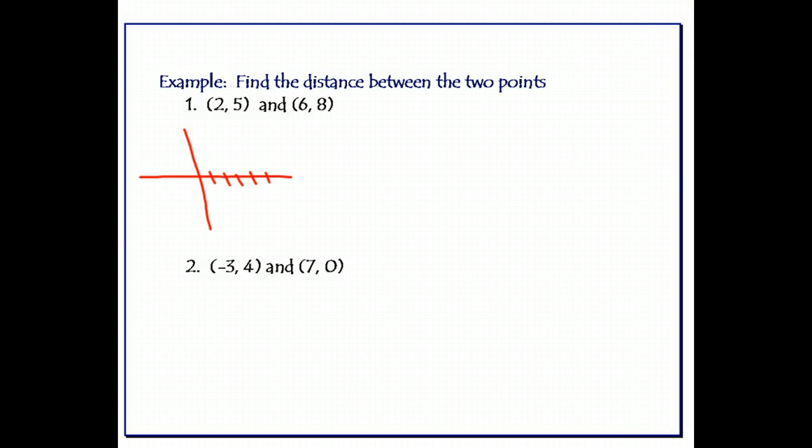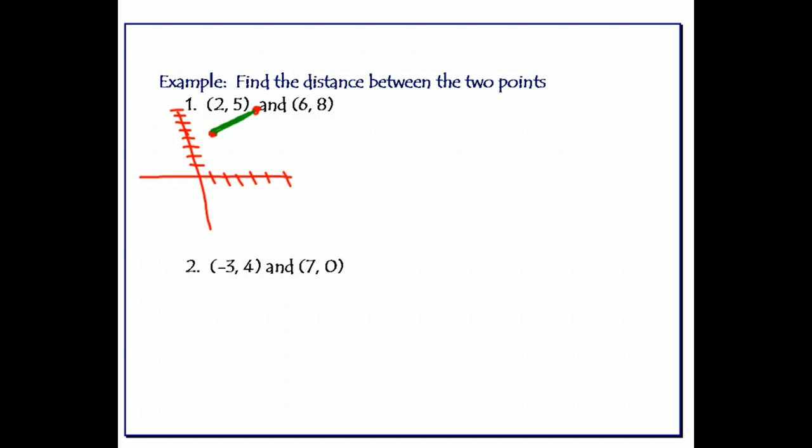We've got a couple of points here. Oops, didn't leave myself enough space. One point is 2, 5, so roughly speaking here. The other point is 6, 8, so roughly speaking there. And the question is, what's the distance between those 2 points? Right there's that distance that we're looking for.